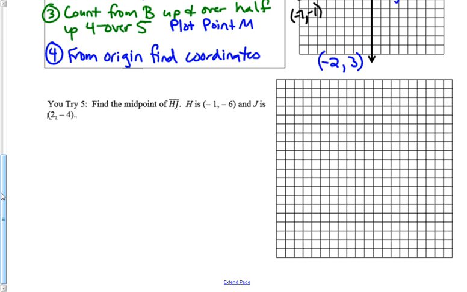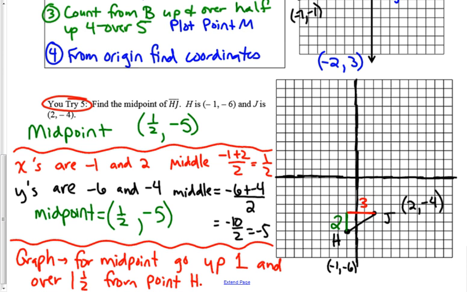At this point, what I'd like you to do is you try 5, and you may use whichever method you're most comfortable with. It doesn't matter to me at all. What you do need to pay attention to is our grid that you have has no x-axis and it has no y-axis. So you are going to need to put those in when you do those. So right now, please pause the video, and when you have gotten the problem finished, go ahead and play the video to see if you got your answer correct.